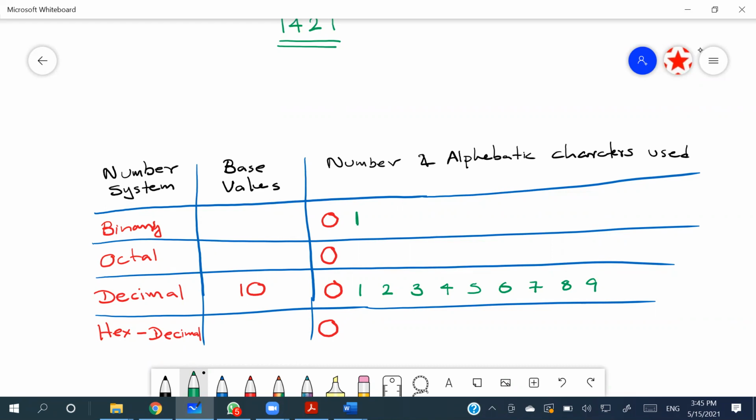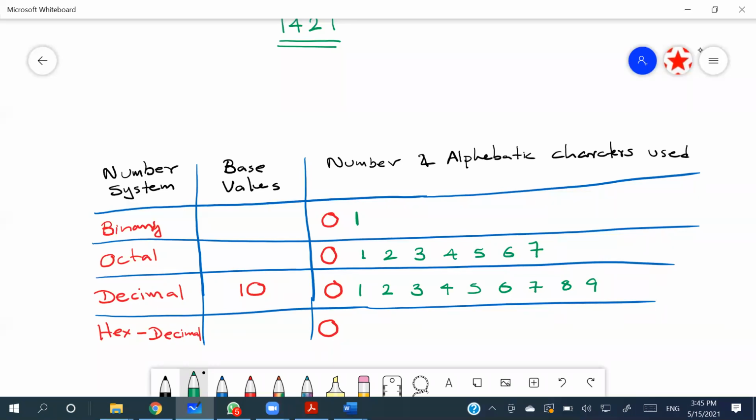Octal, what should be the ending character? Yeah, it's going to be 7. So if the ending character is 7, in between we can have 1, 2, 3, 4, 5 and 6.